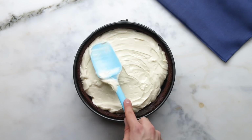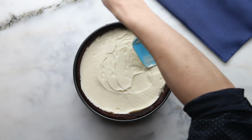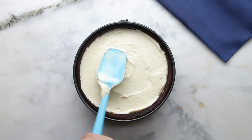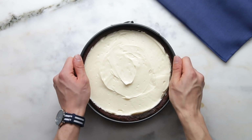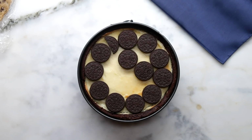I was hoping that the brownie batter would not get dry. I guessed that the cream cheese mixture would give the brownie moisture. It was really gratifying to pull something like this off, especially when you have never really done this before. I felt really happy and relieved that it actually worked. After the brownie and cheesecake were set, that's when I put the Oreos and the cookie dough on top.